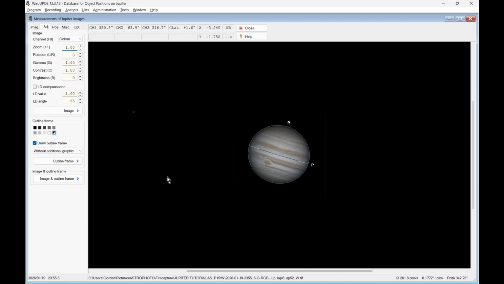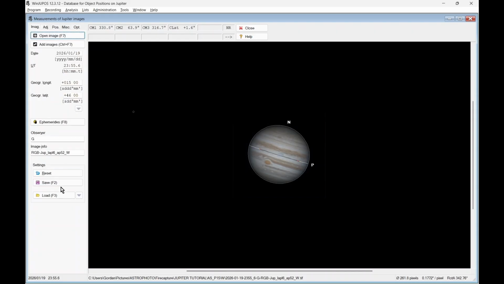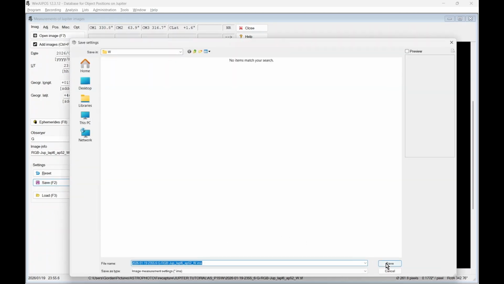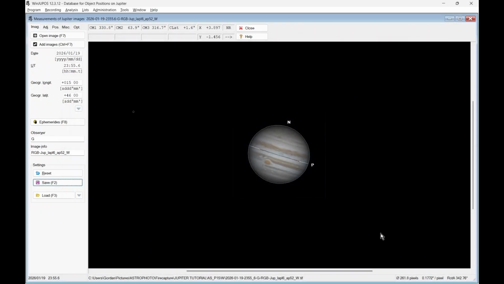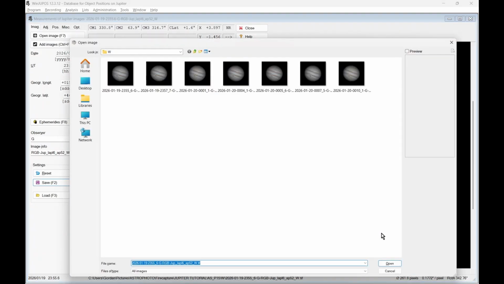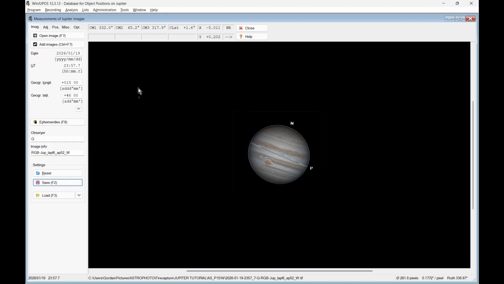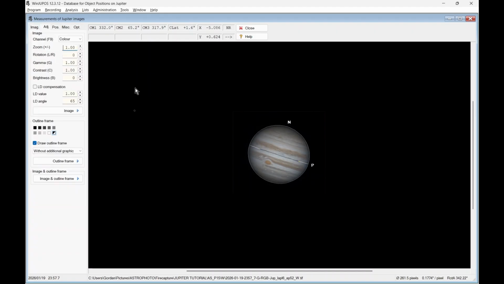After setting the outline frame, I only need to save the .ims file with the measured data for the image in question. I do this with the F2 key, after which I only confirm saving to the original folder with the Enter key. After the first image, I perform the same procedure 6 more times, because I have a total of 7 images. I simply repeat the sequence of 4 keys, F7, after which I select the next image from the folder, then F11, then F2 and finally Enter.